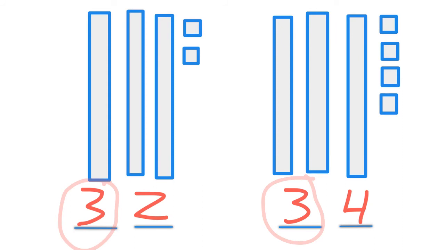So now we're going to have to go to the next place value, the ones place. So let's look at the ones place. We have 2 ones over here and we have 4 ones over here. Is there a difference that's going to tell us which one is going to be larger? Well, we have the 4 ones is greater than the 2 ones, so we have our answer. 32 is the lesser number, 34 is the greater one.